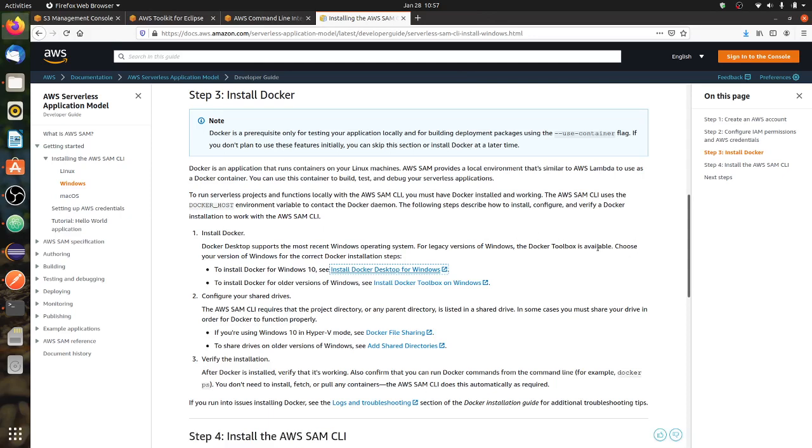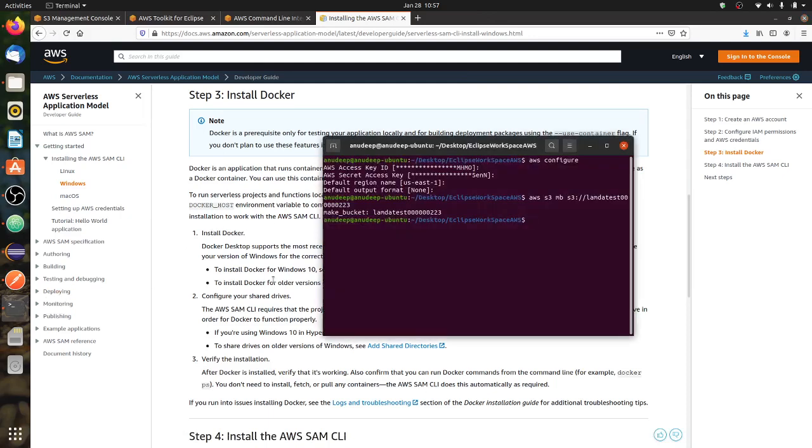So once the SAM CLI and Docker are installed, you can come here. I'm using SAM 1.15.0. So you can verify that your SAM is running.